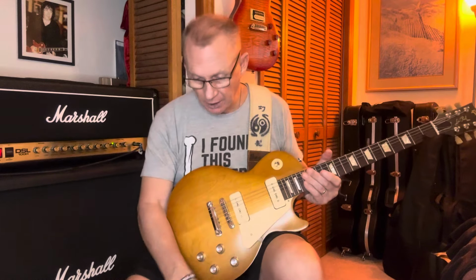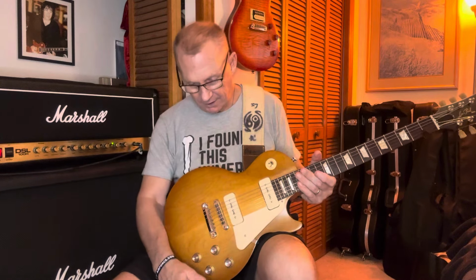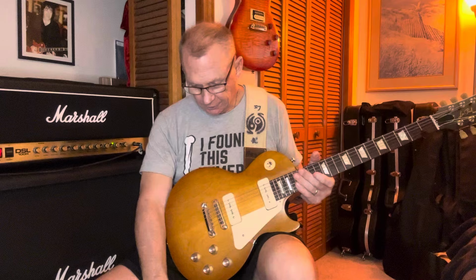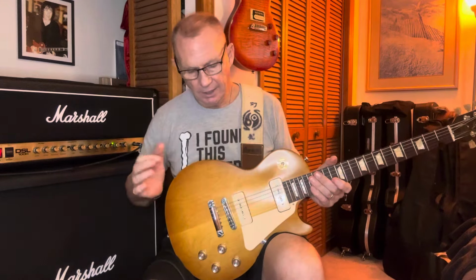So then I'm like, wait, let me just check this and check that, and I'm going through everything, making sure I didn't unplug something else. I'm very particular about my board. I use static-free cables from end to end. Each thing has its own outlet, except for the tuner, the wah, and the vintage vibe, because when they had their separate outputs, they didn't operate properly. They didn't need direct power.